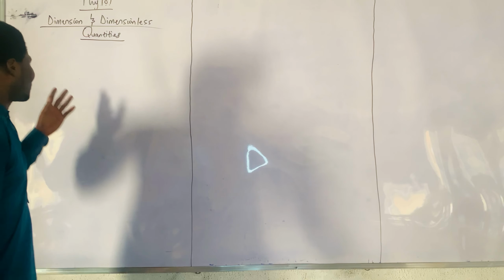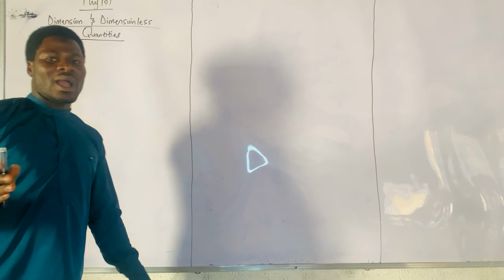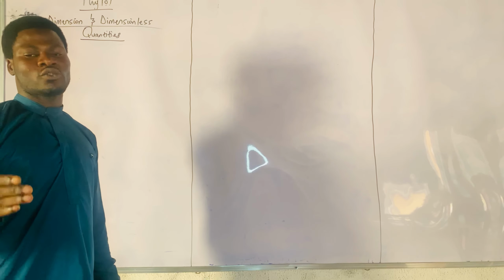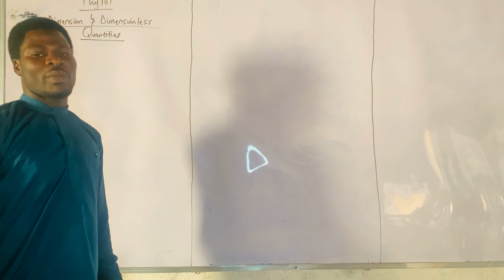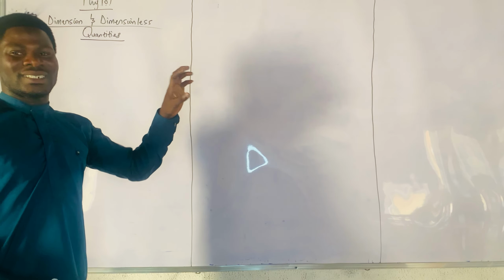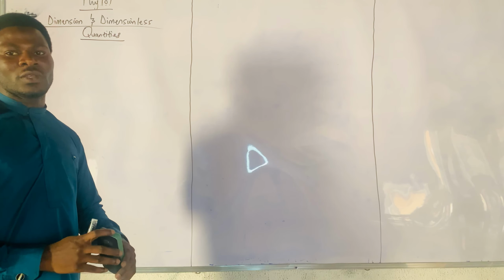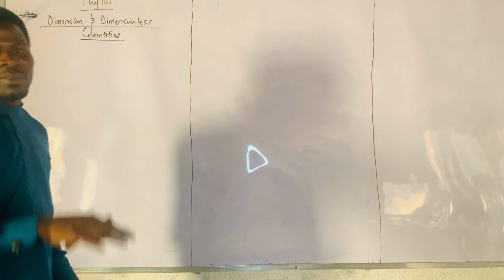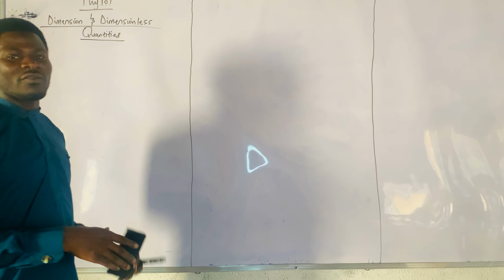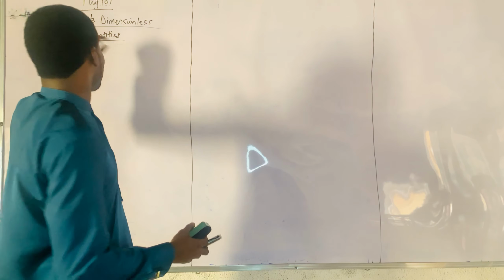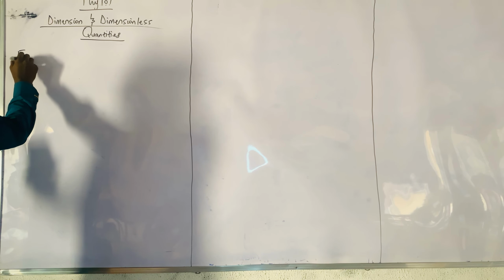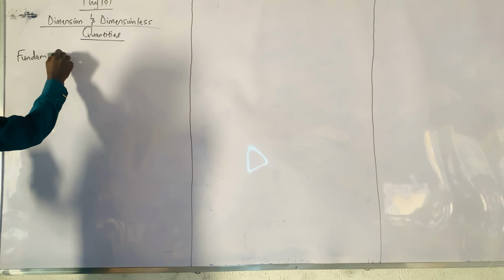What are dimensional quantities? Dimensional quantities are those quantities that can be expressed in terms of the dimensions of two or more fundamental quantities. So before we go fully into looking at the dimensional quantities, let's first look at the dimensions of the fundamental quantities. The fundamental quantities, they have their own dimensions. So any other quantity you can now express in terms of the dimensions of the fundamental quantities are what we call dimensional quantities. Okay? So let's look at the dimension of the fundamental quantities.